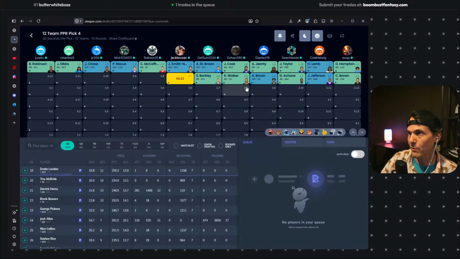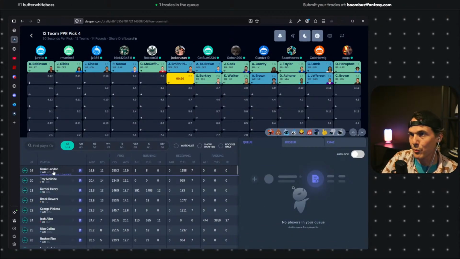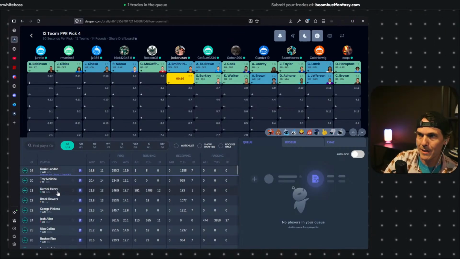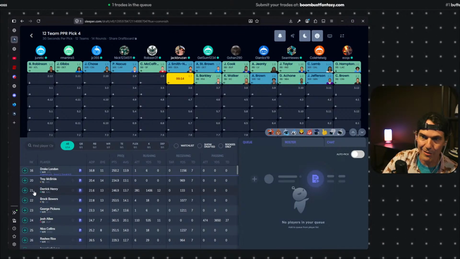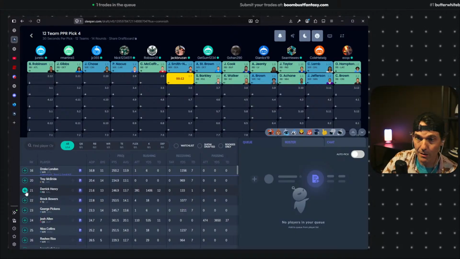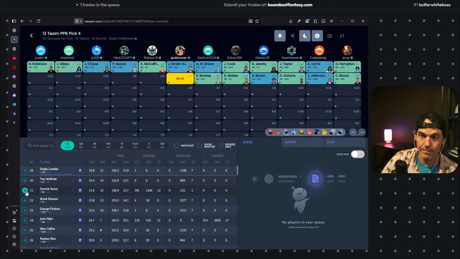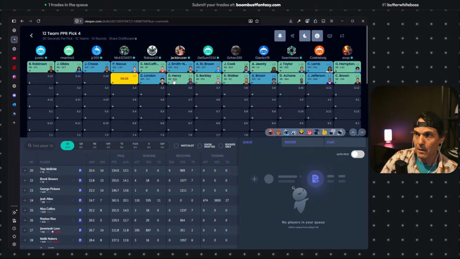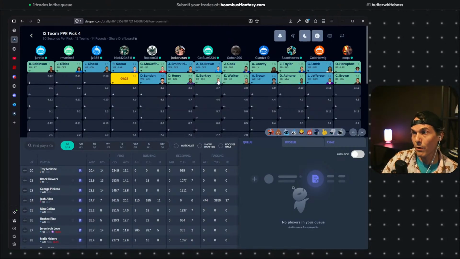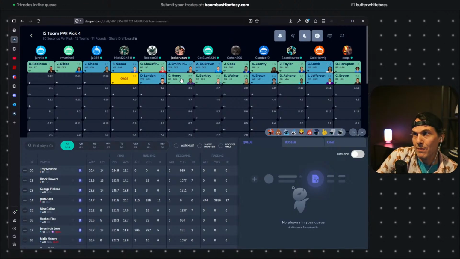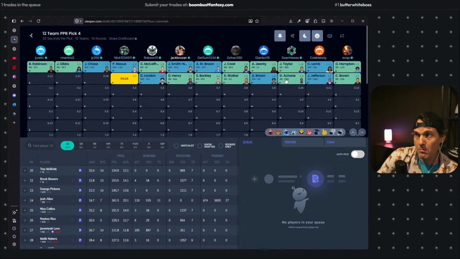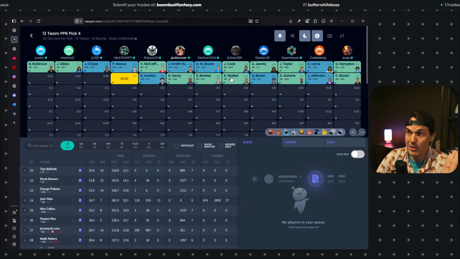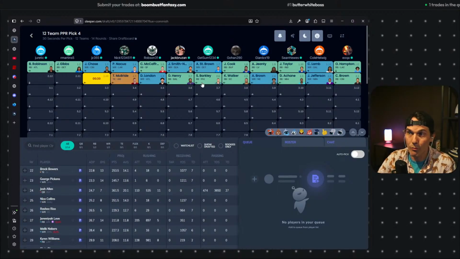I'm in the 2nd round. I like Drake London here. We went wide receiver. So since I like Drake London right around the same range as Derrick Henry, I might just take Derrick Henry here again to get a top 10 running back. And as we're doing more of these drafts, do I like Derrick Henry more than Ken Walker? The same as Ken Walker? I like him right around in this range. I may take Henry over Ken Walker.